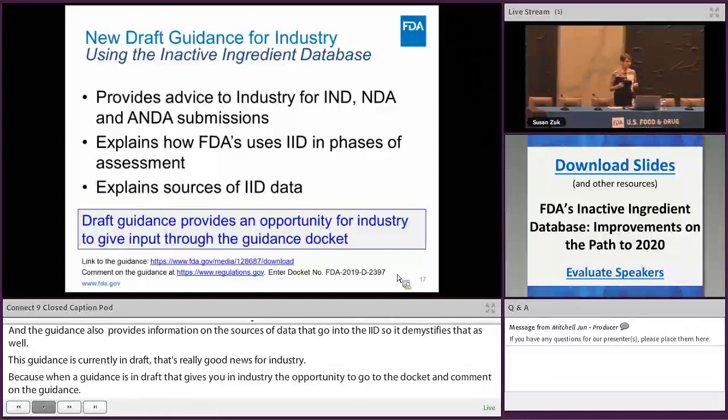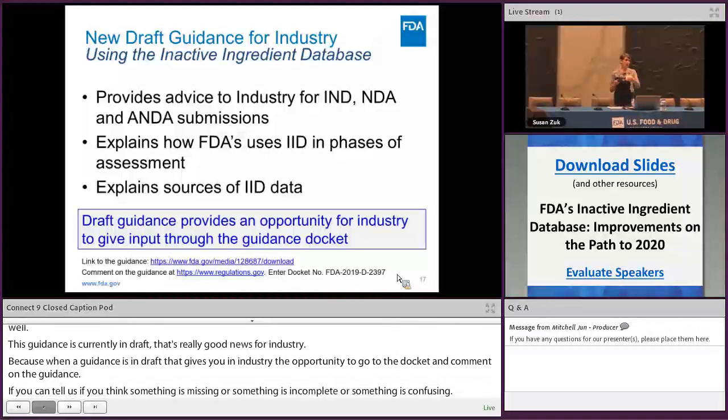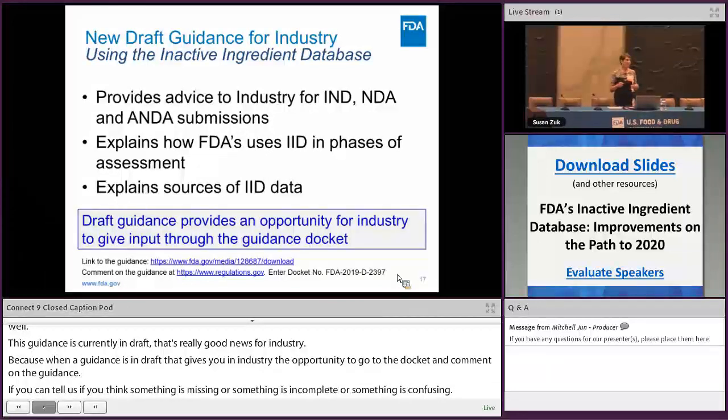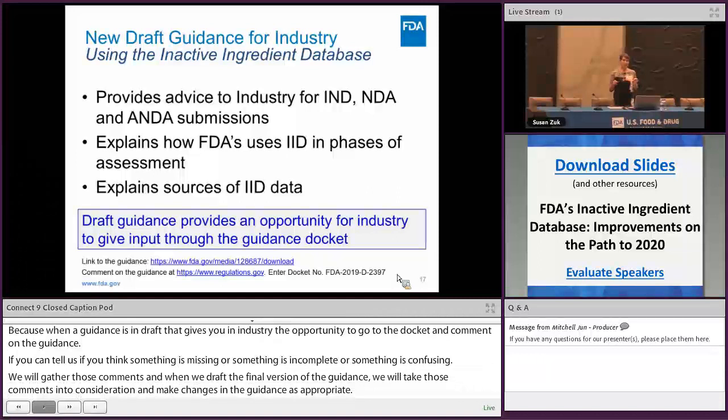We will gather those comments, and when we draft the final version of the guidance, we'll take those comments into consideration and make changes in the guidance as appropriate. I've given a link to the guidance on the bottom of the slide, as well as a link to the docket. The docket's going to be open until October 9th, so please, if you have comments on the guidance, go in and make them before October 9th.